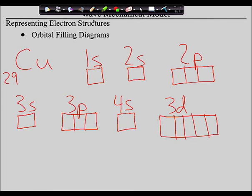All right, guys, now we need to place 29 electrons. Number 1 goes there. Where does number 2 go? Paired up. Number 3 goes there. Where does number 4 go? Paired up. 5 goes there. Where does 6 go? Not paired up. Next box over, 6 and 7. And now 8, 9, and 10 have got to pair up. And then 11, 12 goes paired up. Then 13, 14, 15. Notice how I did those unpaired. Then 16, 17, 18 paired up. What happens if you lose count?